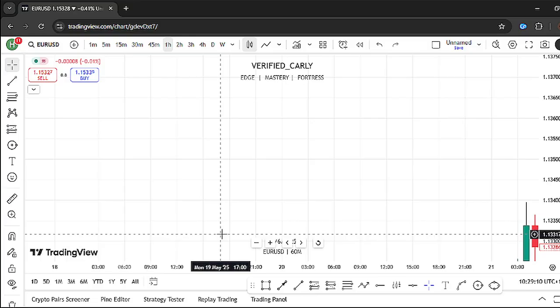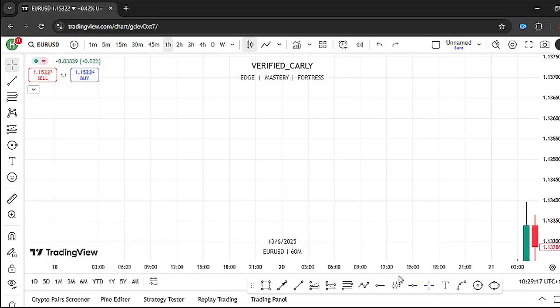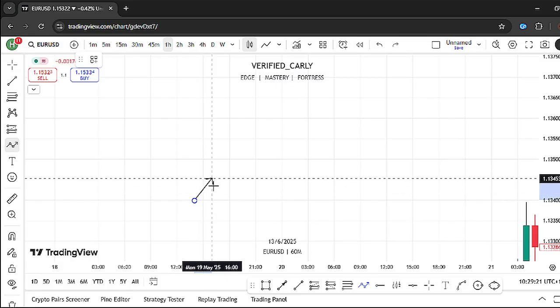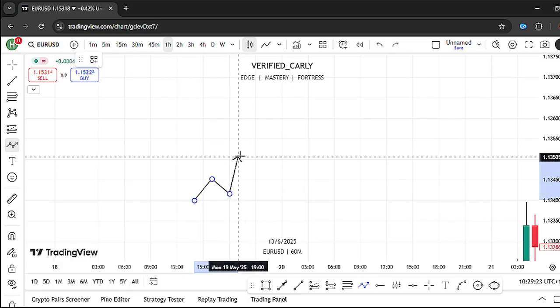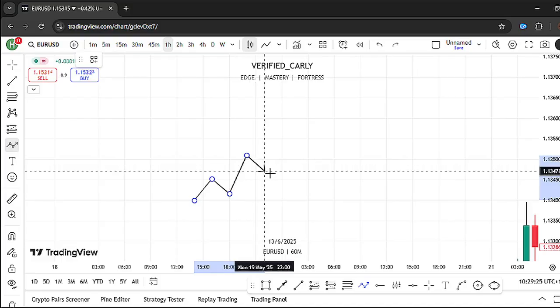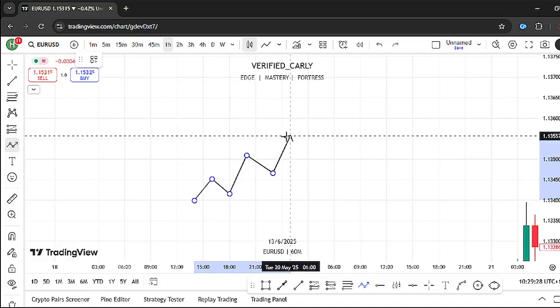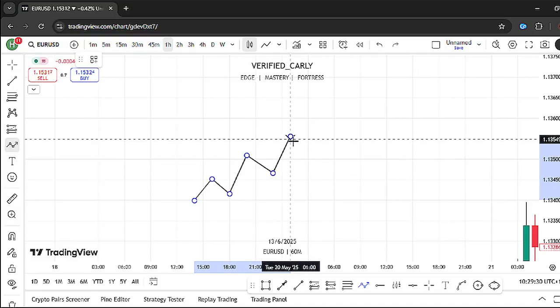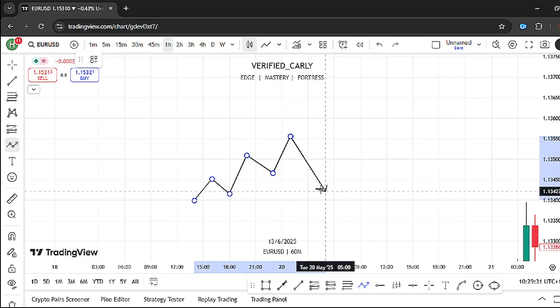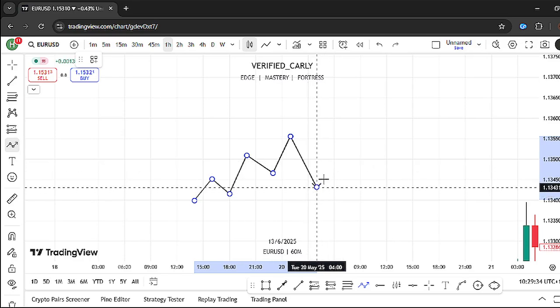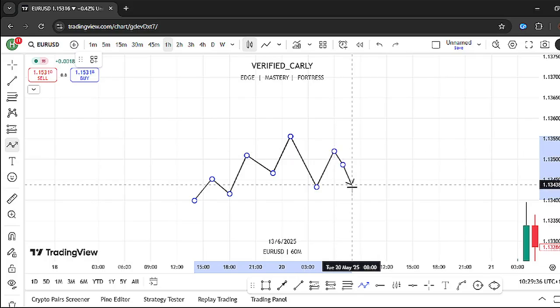So let's move to change of character. Change of character happens when price changes direction. For example, if we are in an uptrend, you are seeing this, price is breaking structures to the upside, bullish structure, uptrend. Then suddenly price changed and broke the low. Price broke the low, pulled back up and broke another.